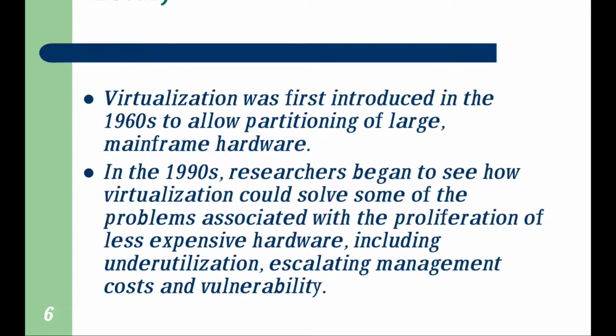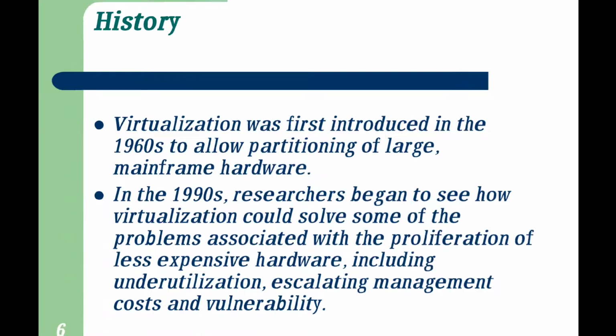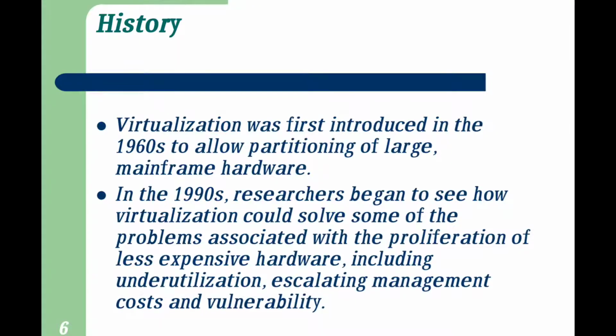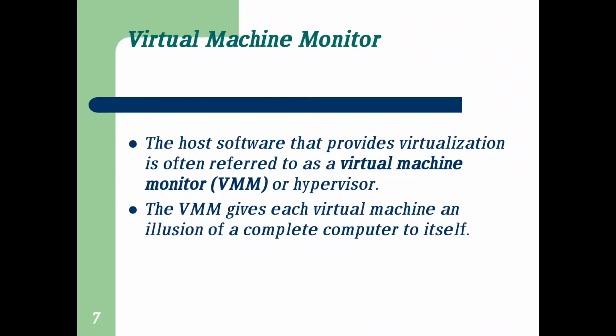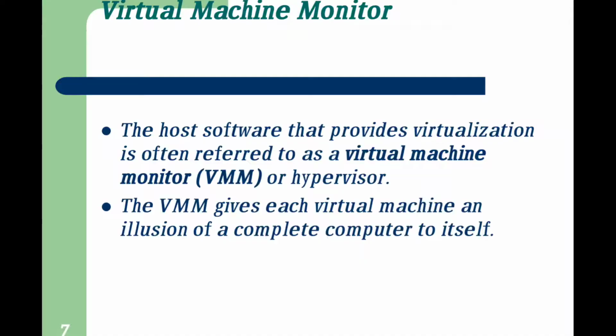Virtualization was first introduced in the 1960s to allow partitioning of large mainframe hardware. In the 1990s, researchers began to see how virtualization could solve some of the problems associated with the proliferation of less expensive hardware, including underutilization, escalating management cost, and vulnerability. This is not required for you, but if you want to, you can read that. That is a history.